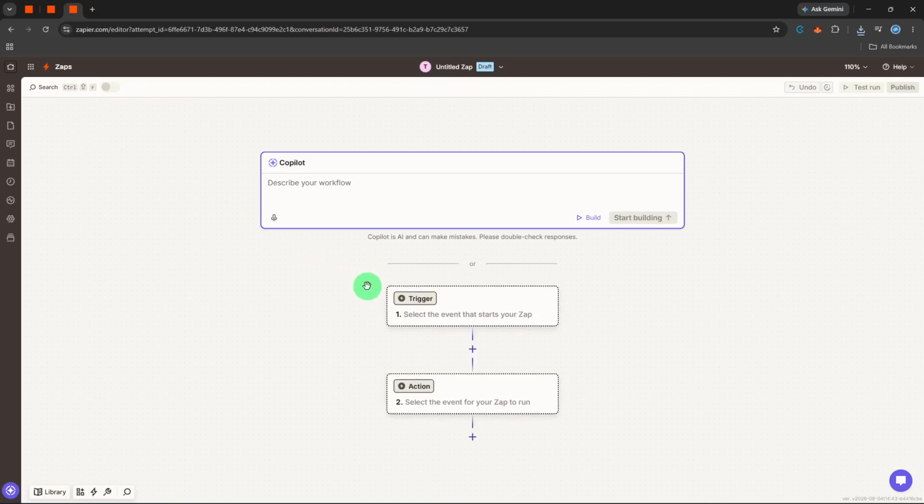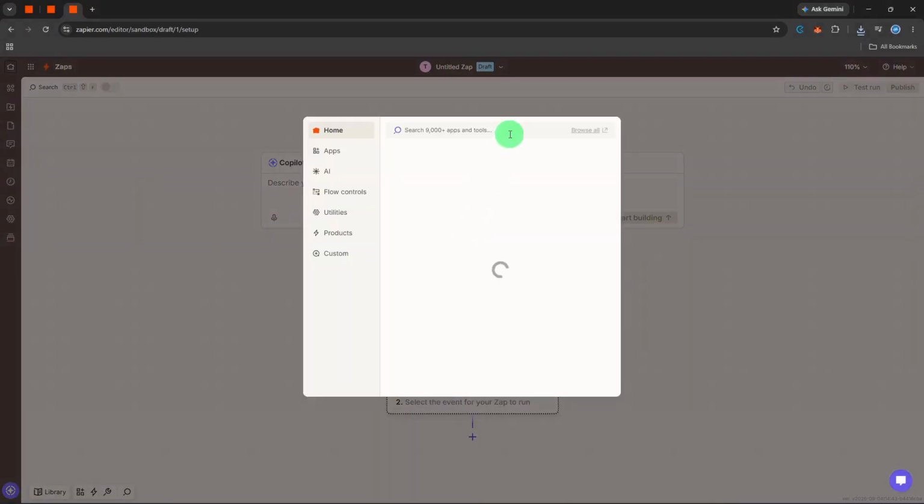Click the Create button in the top left, then choose Zaps from the drop-down. The Zap editor opens with a blank trigger step. This is where we tell Zapier what data to collect throughout the day. I'm going to use a Google form for new leads, but you pick whatever app you're using. Click the trigger step to set it up.